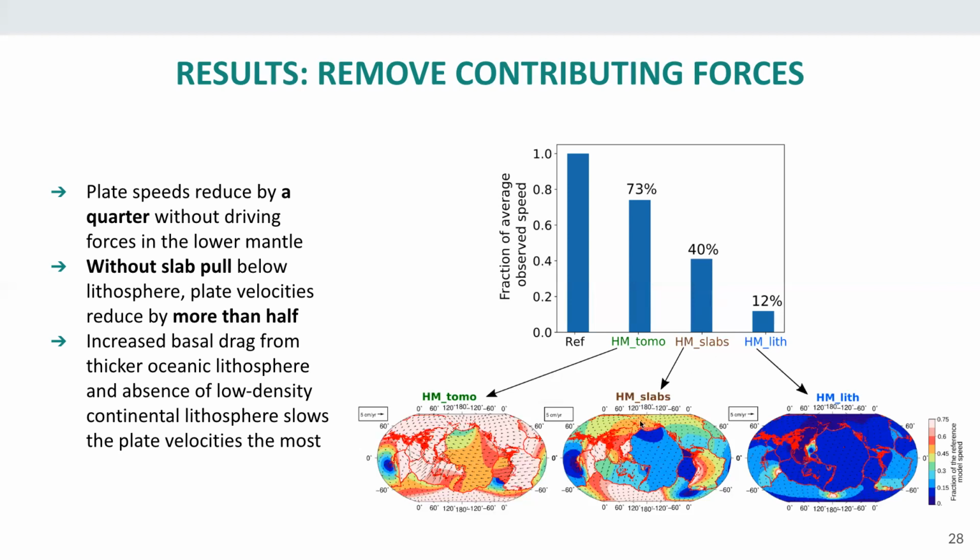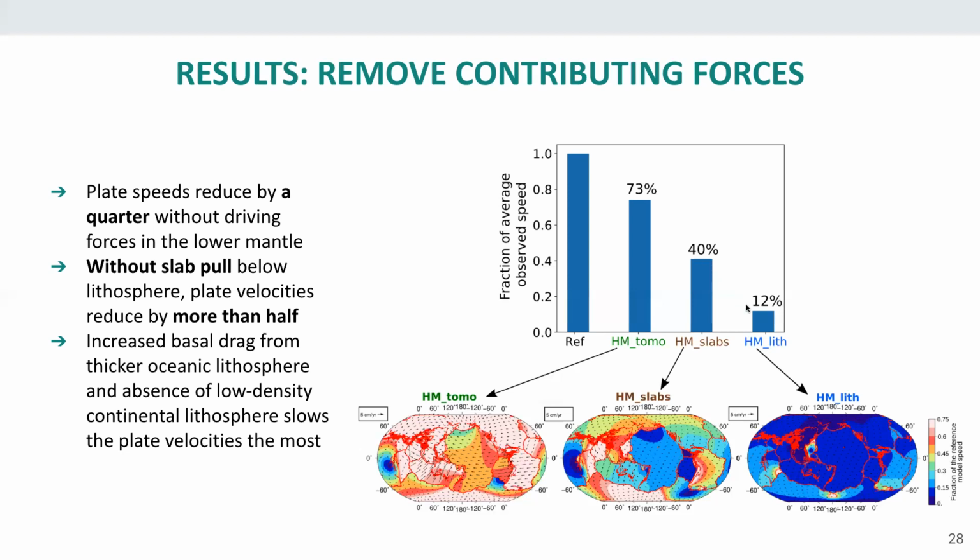If we look at the surface or lateral distribution across different plates, the slowest plates are the ones which are oceanic plates. So for example, Pacific, Nazca, Cocos, Australian, with the exception of the African plate, but here the ridge push is also removed. So removing the heterogeneity near the surface affects a lot more than removing the heterogeneity in the deeper Earth, or that comes from the tomography, which is more diffused. Because now we can only explain 40% of the observed plate speeds.